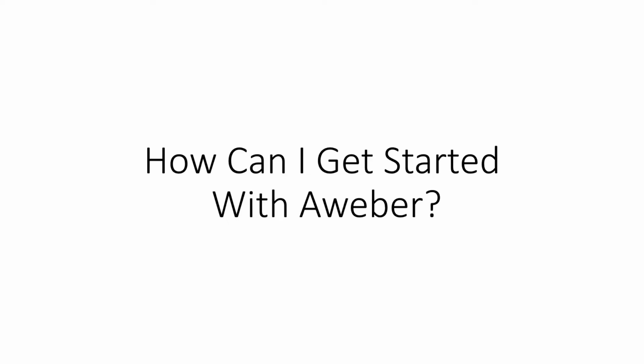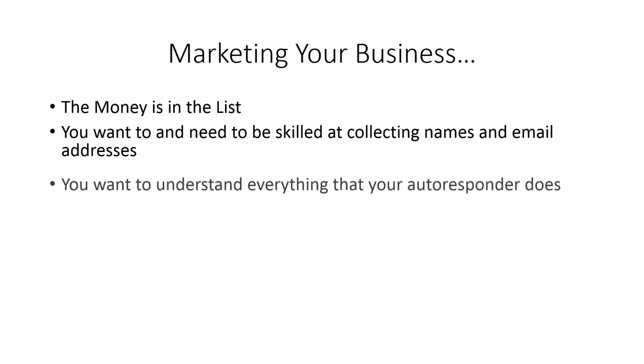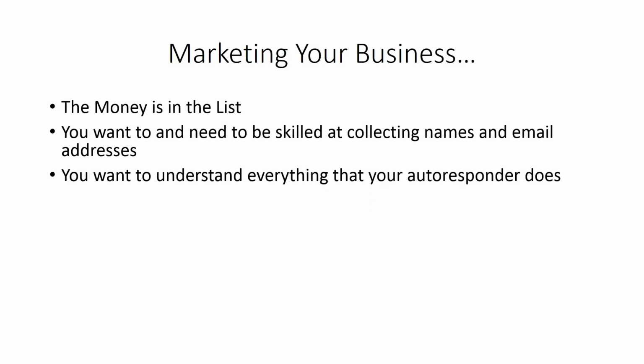Okay, I want to talk to you today about how you can get started with AWeber. AWeber is a way of marketing your business. You and I know, if you've been around being an entrepreneur or marketing online or marketing in general, that the money is in the list. We really do need to become skilled at collecting contact information, names and email addresses, and we do have to use an autoresponder to do that.